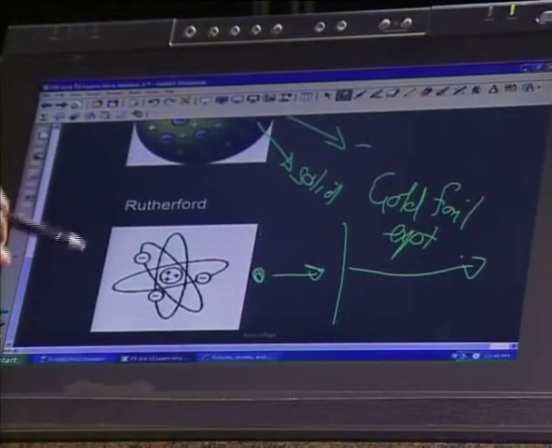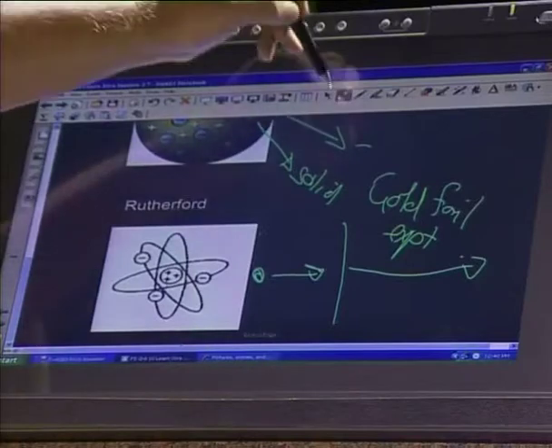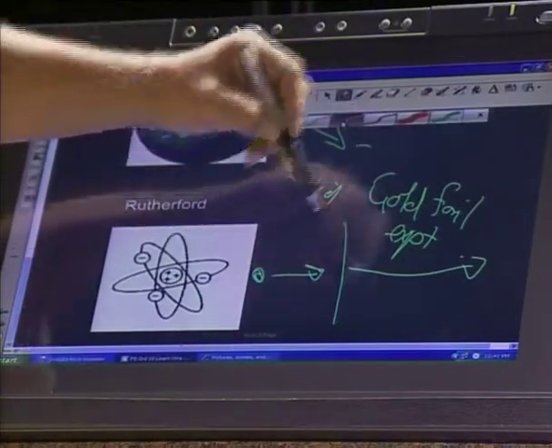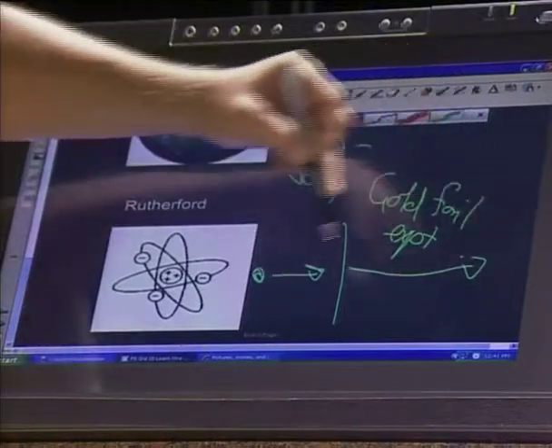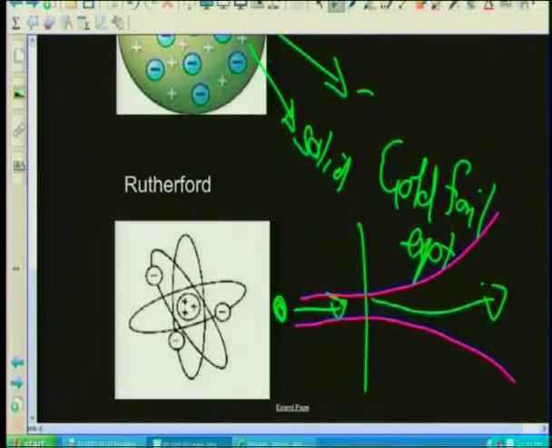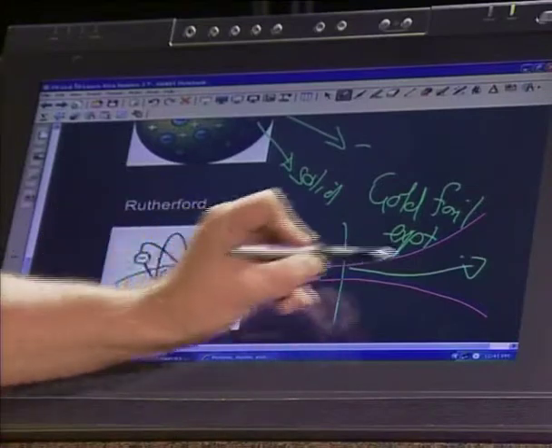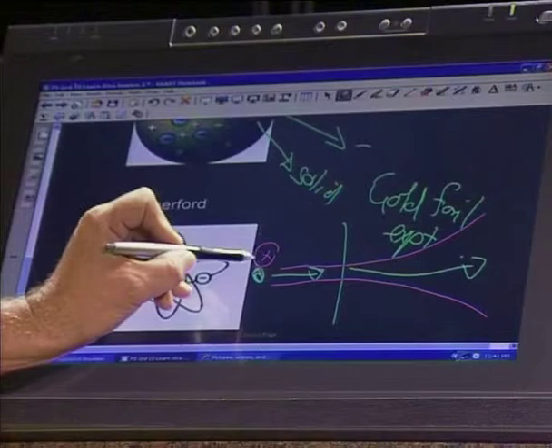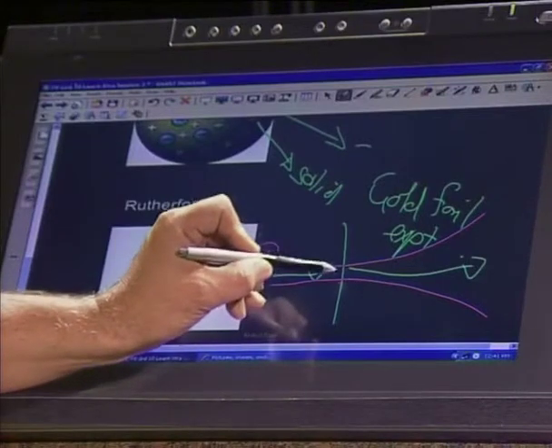Rutherford said. Well, there was some other interesting stuff that happened. Here was something else that was quite interesting. Some of the particles, instead of going straight through, went on a curve. Some of them went that way. And the thing about these particles, these were positively charged particles. So when they did some maths calculations, they recognized that this deflection was caused between this particle moving, positive moving, close to another particle.